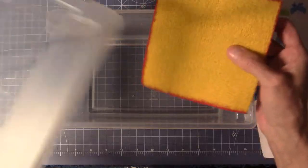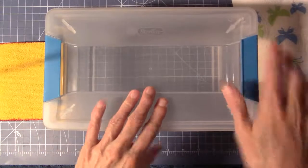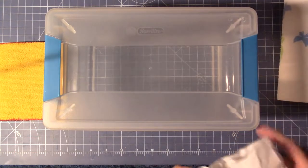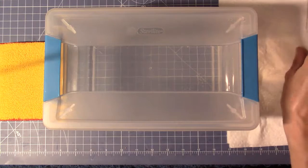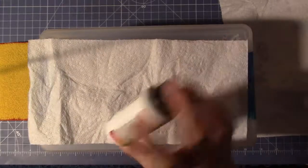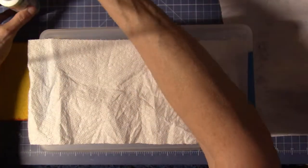What I'm going to do is put that like that. I'm gonna put that here on my mat, and have my paper towels, a bevy of paper towels. I'll do that. Put that like that. Then I don't have to zoom out. Is this a shake well? It does not say. So I'm going to lightly mix it up. After I shook it, mind you. Okay.